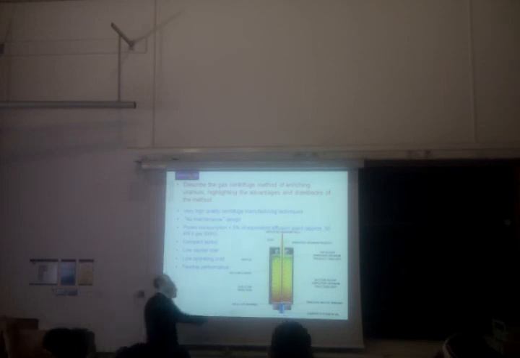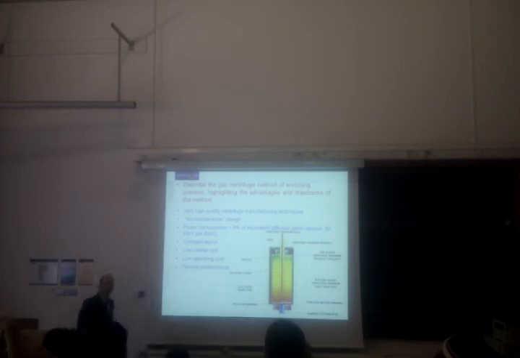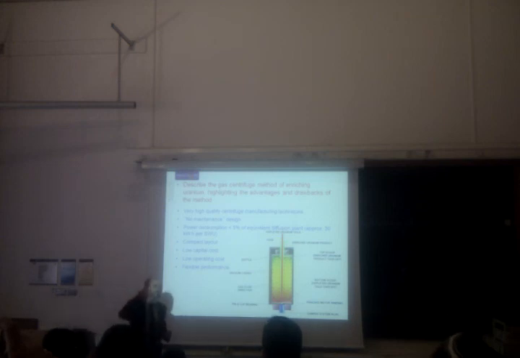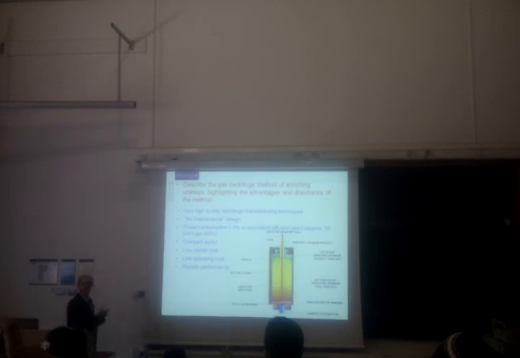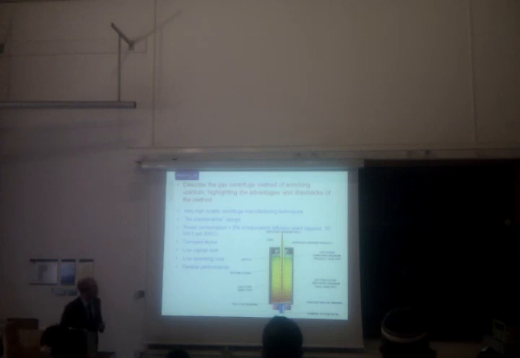Very small amounts of material are actually in the centrifuge. Why is that an advantage? Yeah, it's a reduced criticality risk, absolutely. Also, if you want to change the enrichment, for example, if you move from one batch to another, the actual amount of material held up in the process is much smaller. So it's a lot easier to change from one enrichment level to another if you're operating a centrifuge plant. It's a lot more difficult if you're operating a diffusion plant.